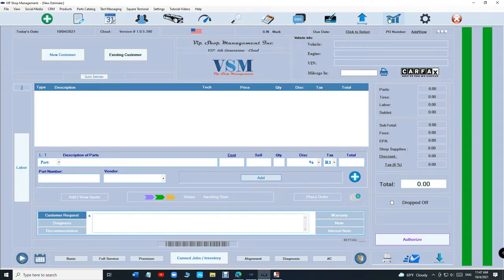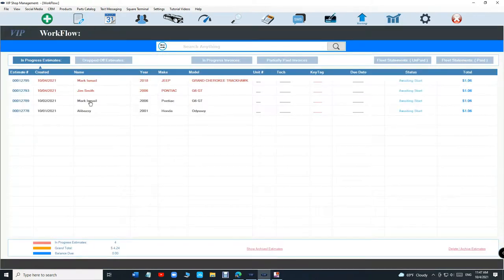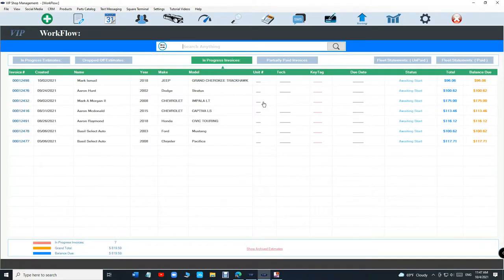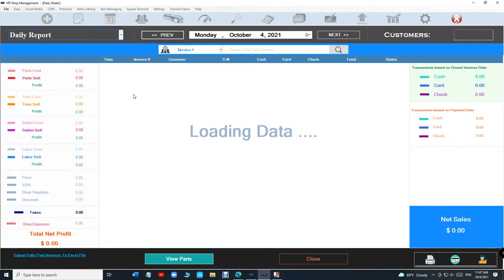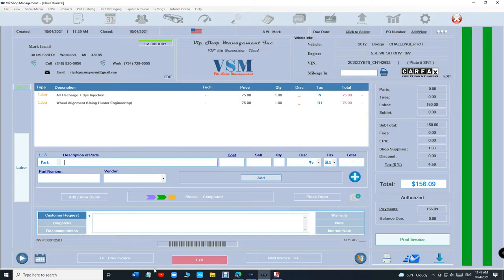All right, so what if I want to edit an invoice? I get this question a lot. An in-progress estimate or in-progress invoice, it doesn't matter, you can change whatever you want. But once the invoice is paid, it goes automatically to the daily report. Let's say I want to edit this invoice. All you have to do is click the three dots up top, click on that menu, and click edit invoice. Now the invoice is open. I can edit it right here, or if you want to send it back to in progress, just click on that arrow right there and exit.